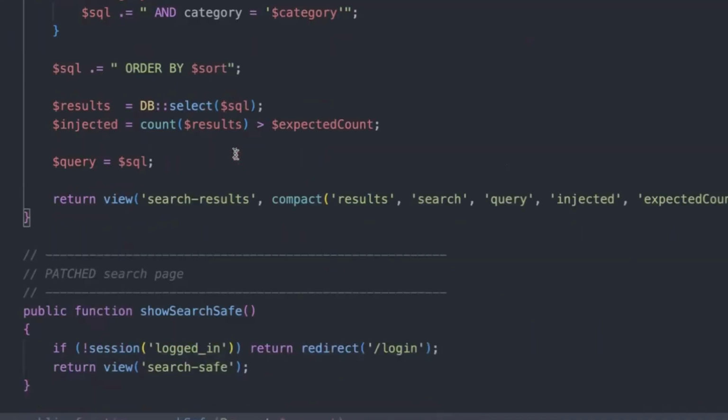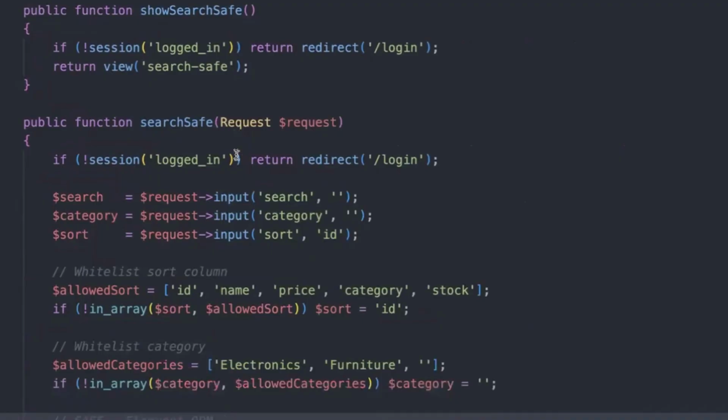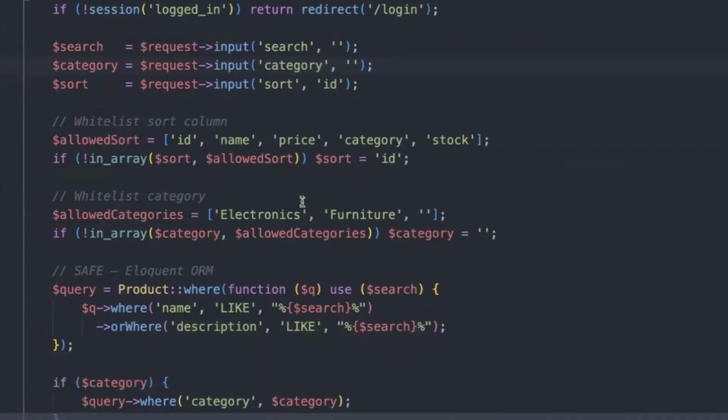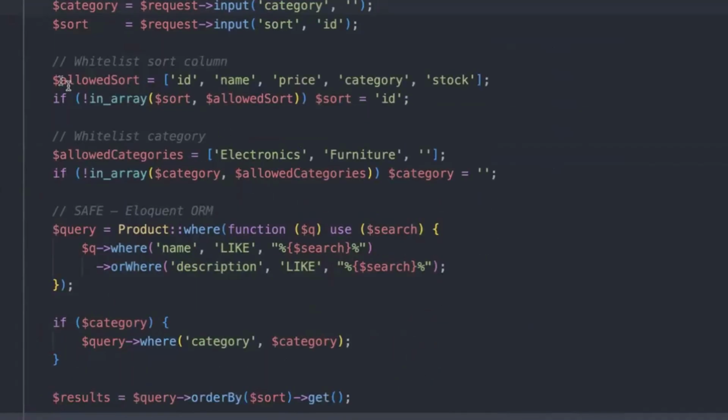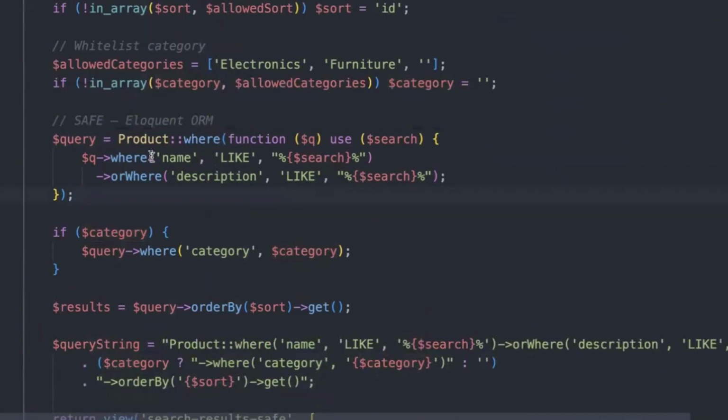And now let me go ahead and show you the patch version. So this is the safe, patched version of it. As you can see, we're using the Laravel ORM Eloquent version here.